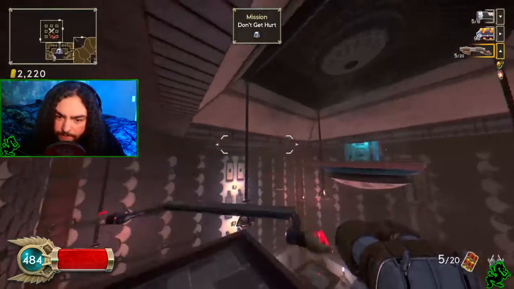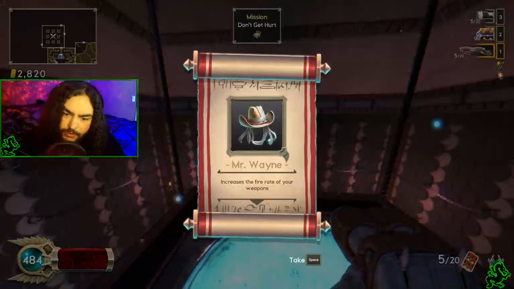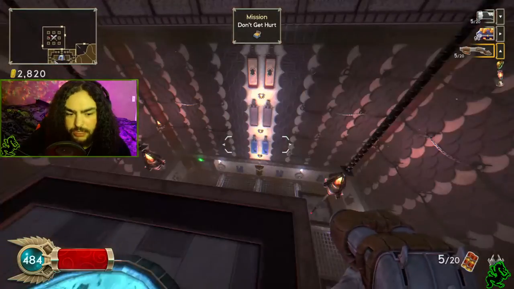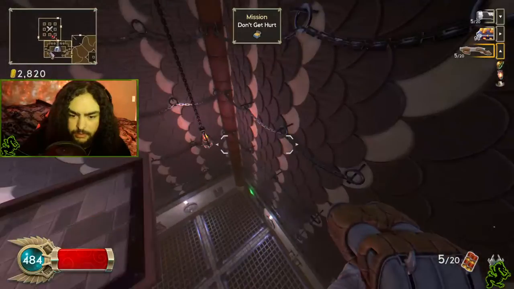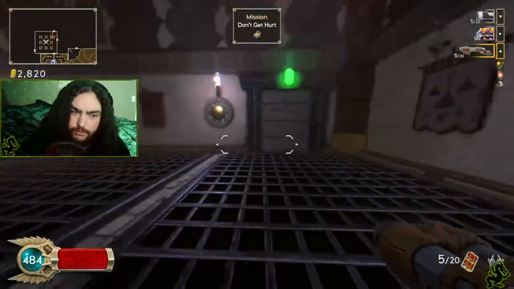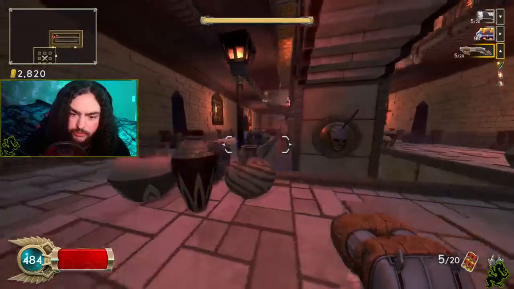Do this. And we got it. Phew! Mr. Wayne increases the fire rate of your weapons. Nice. So, luckily, we didn't get hurt. We managed to get the chest. Nice. Whee! Oh yeah, there's no fall damage, if you guys are wondering. So you could fall without worrying about it. No matter what character you choose, there's no fall damage.